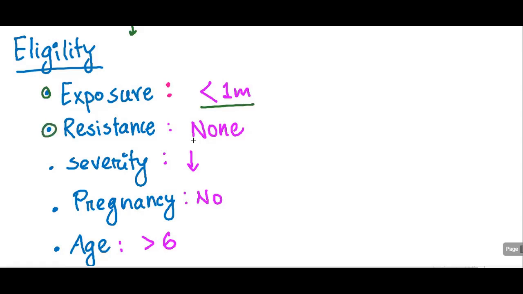There should not be any resistance to any drugs used in the STR, and this can be identified by doing the DST or LPA. DST is drug sensitivity testing. LPA is the line probe assay.